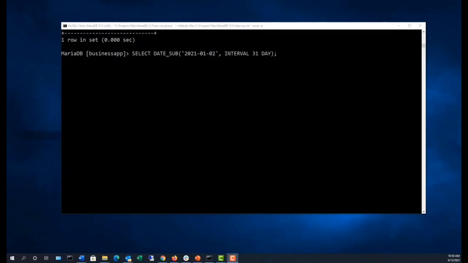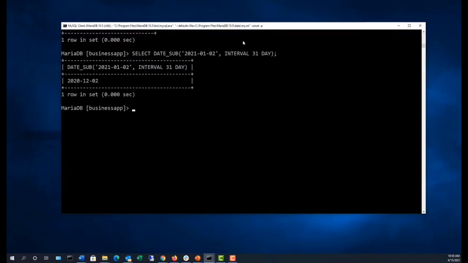Here is another really useful set of functions, the subtract date and add date. We'll take a look at subtract date. Here we're passing in a date, and we are subtracting 31 days off of that. Now that can be really useful because it's highly relative, and it can be very useful for applications. So if we pass in the argument just like we see here, we're going to take 31 days off the date January 2nd, 2021, and you can see here we're back at December 2nd, 2020.